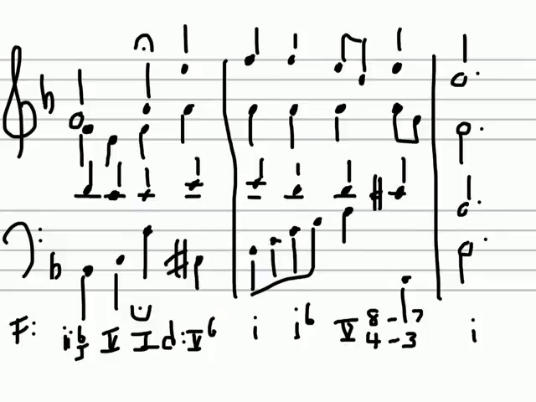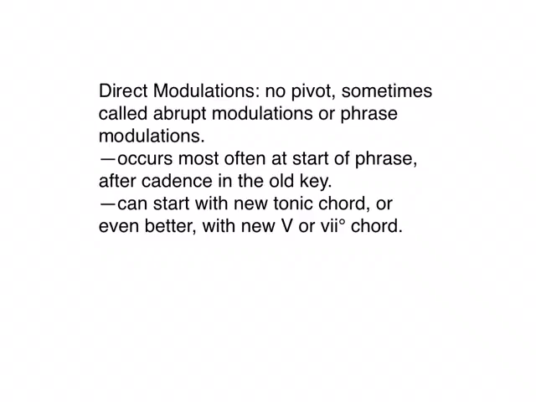As was the case in the example I just showed you, when we have an abrupt modulation, we can sometimes start with a new tonic chord, but the new tonic chord, remember, is a chord in our original key, and it's hard to hear the key changing immediately with a chord that is in both the old key and the new key. But even better, if we start with a dominant or a leading tone chord in the new key, we'll immediately get the feeling that we've left the old key.